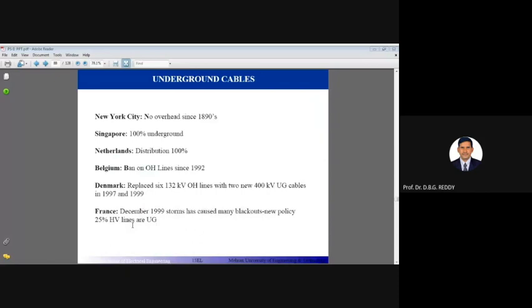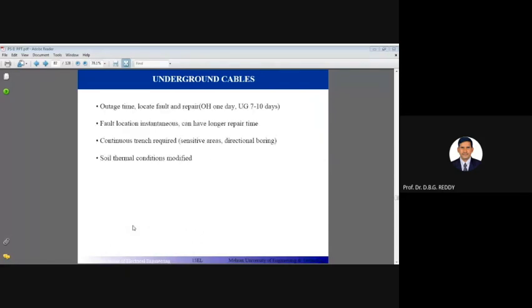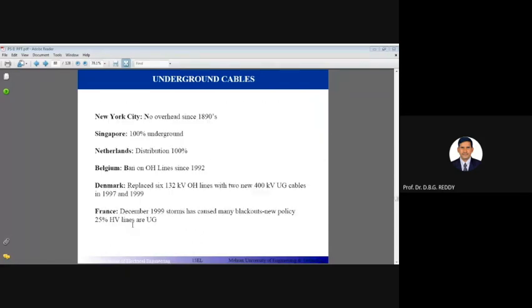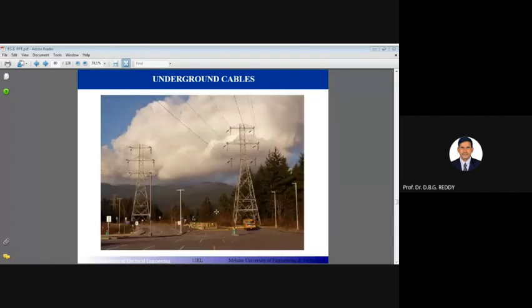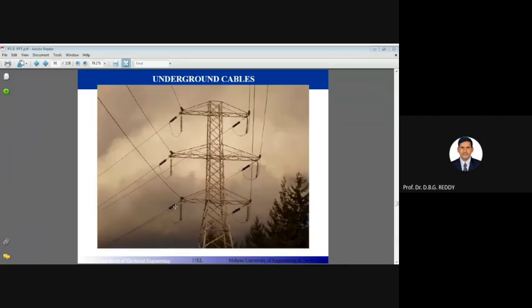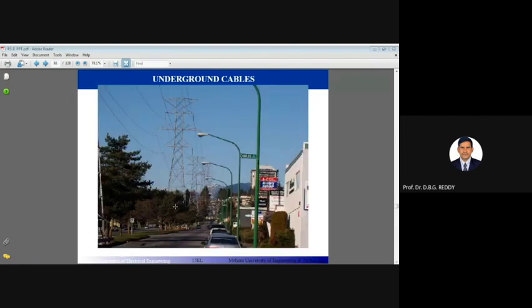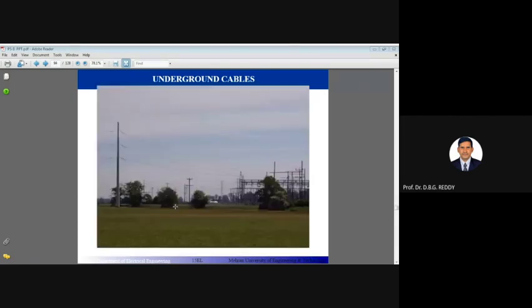Now you can see some more lines and diameters here, and underground cables operating. You can see the underground cables, and how the structures are laid wherever you want the cables or lines. These are various types of overhead transmission lines. Wherever national highways cross, we have to use high quality grounding. There are many underground cabling lines, and you can see the various types of structures and insulators.